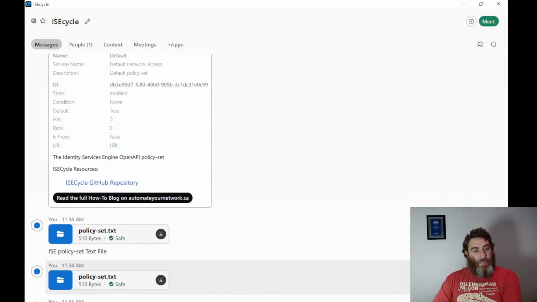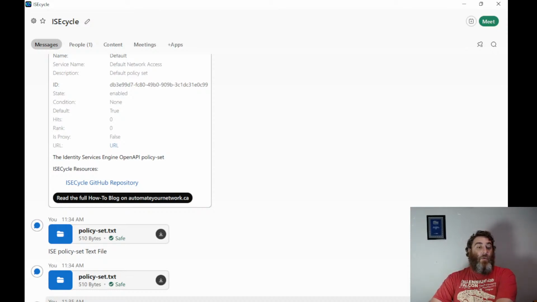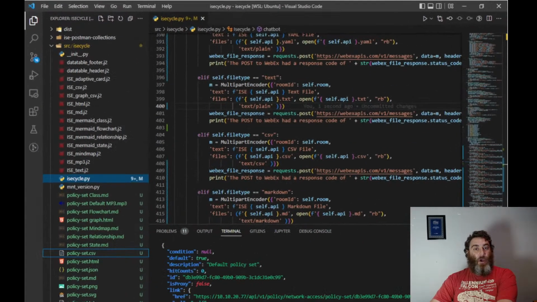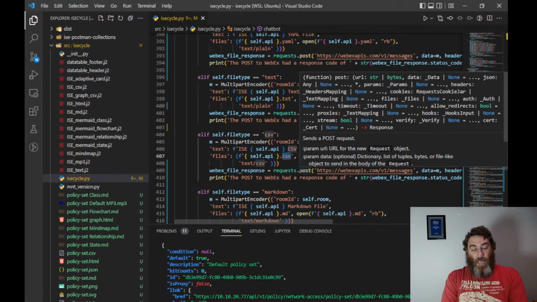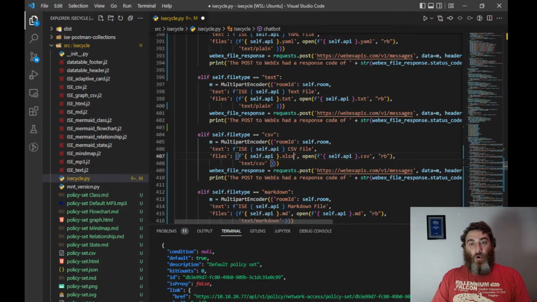Let's see here. I think it does render CSV. Okay, no it doesn't. So what I would need to do is change this from a CSV file to an XLS file, but that sort of breaks my... I wonder if I could get cute here in my code when I'm attaching: if it equals CSV, change it on the fly to XLSX, but open the CSV file, write the XLS file, and change this to XLSX. Let's try that.